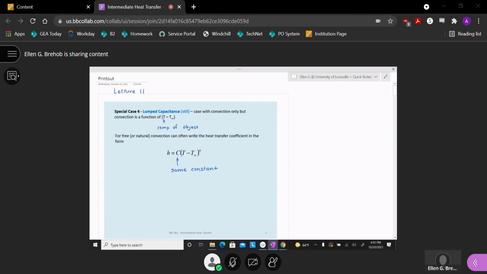Here's the form for the heat transfer coefficient. I'm going to say it's a function of T minus T infinity, this temperature difference, and then we have some constant and some exponent, and it varies. As I was looking over notes, I want to be clear that that is a C constant. It is not heat capacity. Because we end up having heat capacity up here in these equations, and I'll try to be careful and keep putting up T as a subscript so you know they're different.